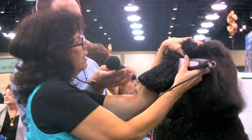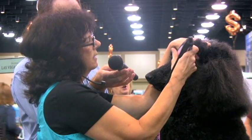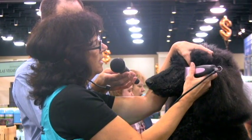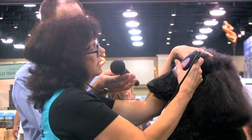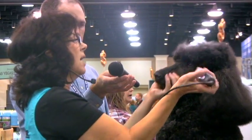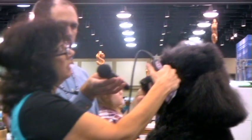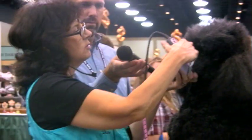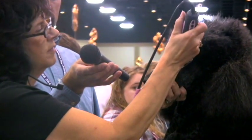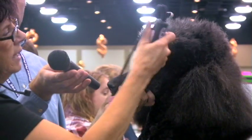Then we're just going to take the hair off under the eye to the inside corner, cleaning it off nice and neatly. You want to take out the stop, and you put a little inverted V in here, and you don't want it any higher than the top of the eye. So you're just going in with the corner of the clipper and taking that out.